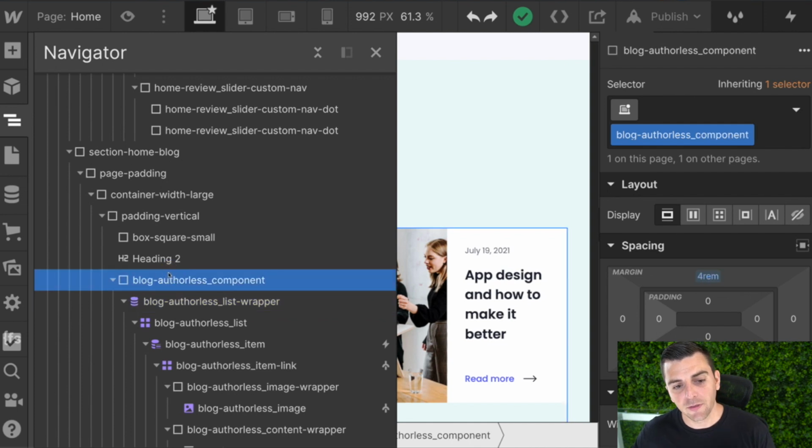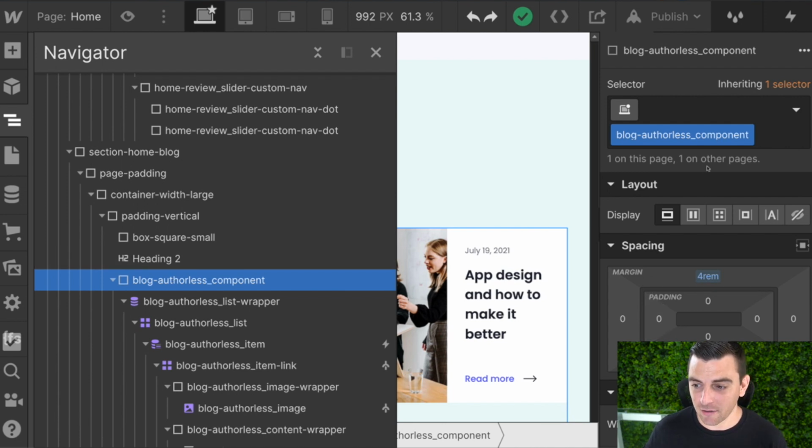This one is being called the blog author list component. And this is telling me that this is a blog component that specifically does not have the author in it. Maybe this is a client request that just in this specific list, we're not going to show the authors, and that's why we're calling it the blog author list.